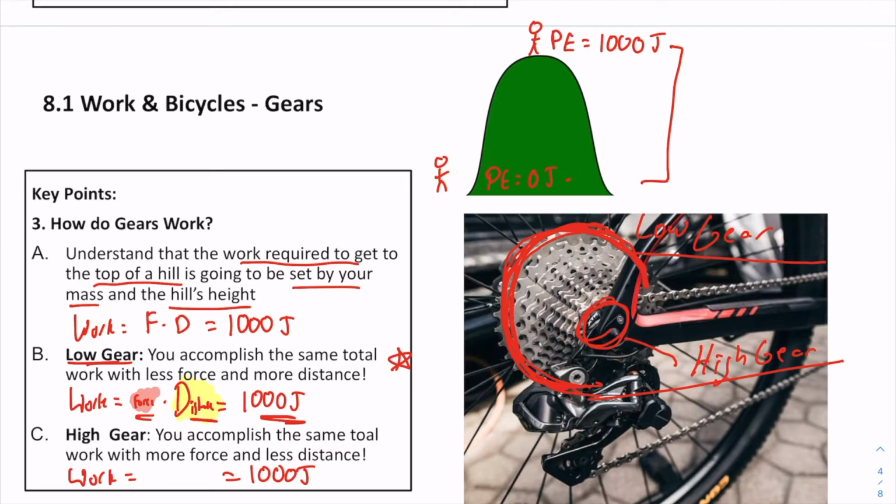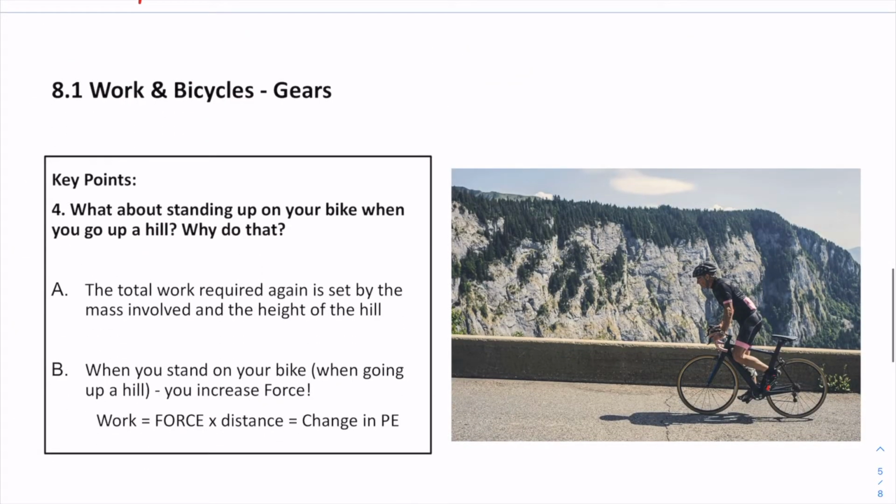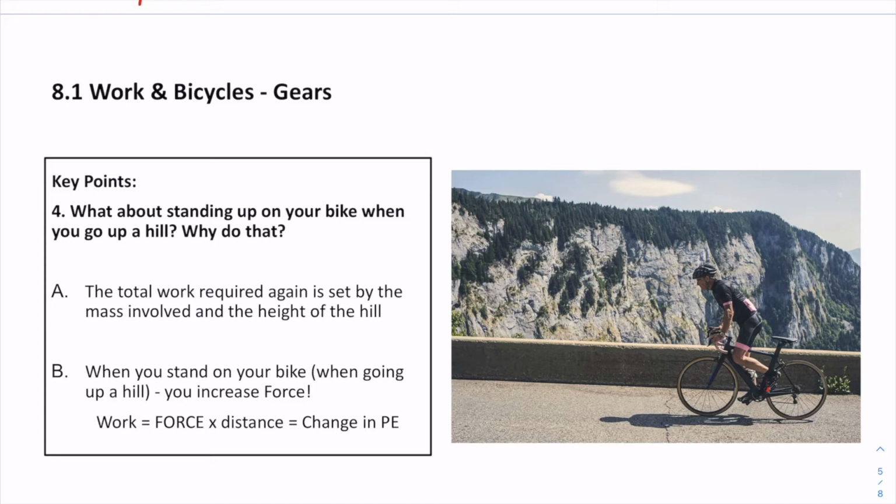Your friend who's in high gear is using the physically small gear, right? And so with the physically small gear, the distance becomes really small, and he's pedaling less. But because distance is small and we have the same change in energy, the force becomes really big. It's hard to pedal in the small gear. It's really tough. Okay, and so when would high gear be good? When you want to apply great force over a short distance, you want to change your energy quickly, right? Which we describe as high power.